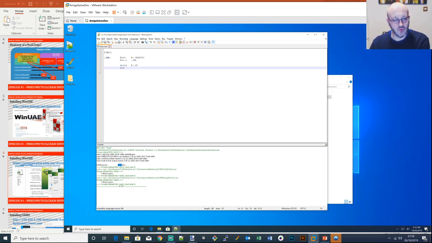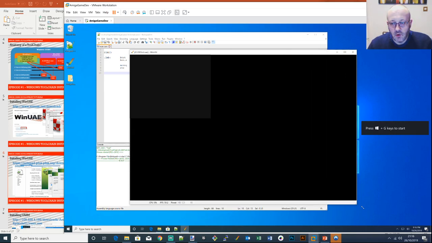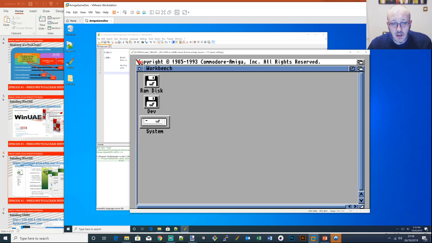So now when I run these machines, we should actually see the test.exe run, which all this code does is wait for the left mouse button before it continues on. So the first thing to do is run the test, and we're going to give it a shot with Shift F11, and hopefully we should see that. What is happening there is the code has actually run already, and it's probably just waiting for the left mouse button. So if I click the left mouse button, and there you go, it's loaded into Workbench.